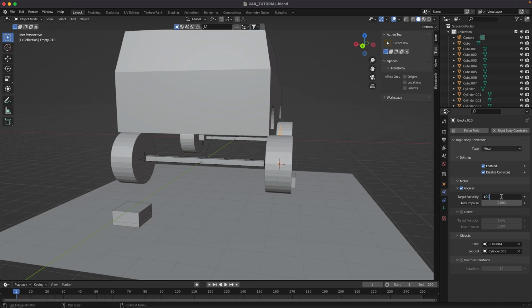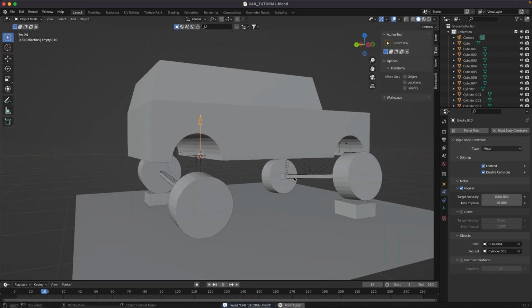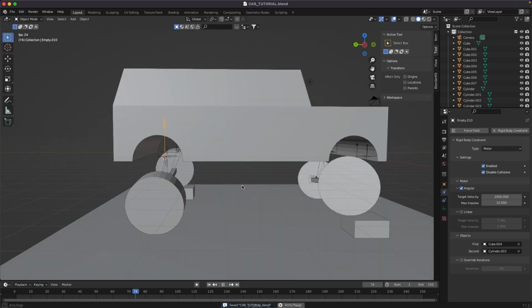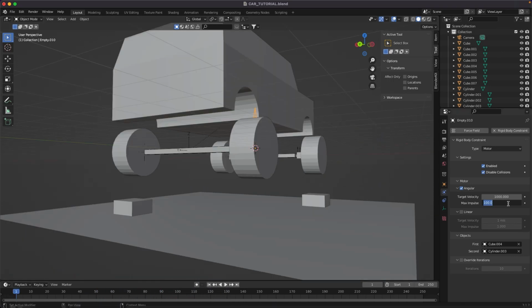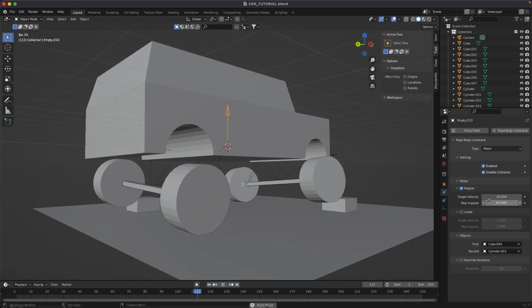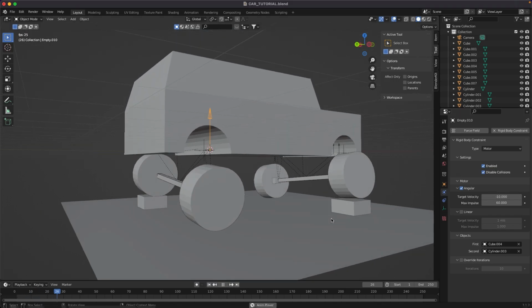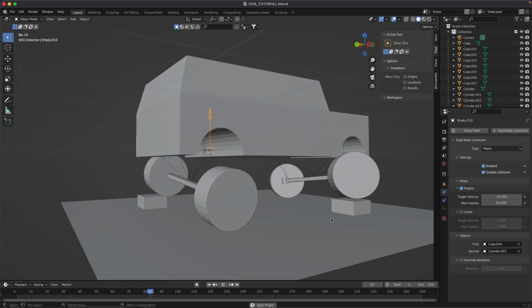So target velocity is like the speed. Turn it up as much as you want. And this is the torque. This is the amount of power that goes into reaching that speed. So now if we play it, it should be... the hell? We should turn it up to something like 60 and turn the speed down to about 10. Which means it's going to be moving very slowly, but surely. Oh, I see the problem. It's moving backwards, so change that to -10, and now it should be moving forward, pushing the entire car forward.